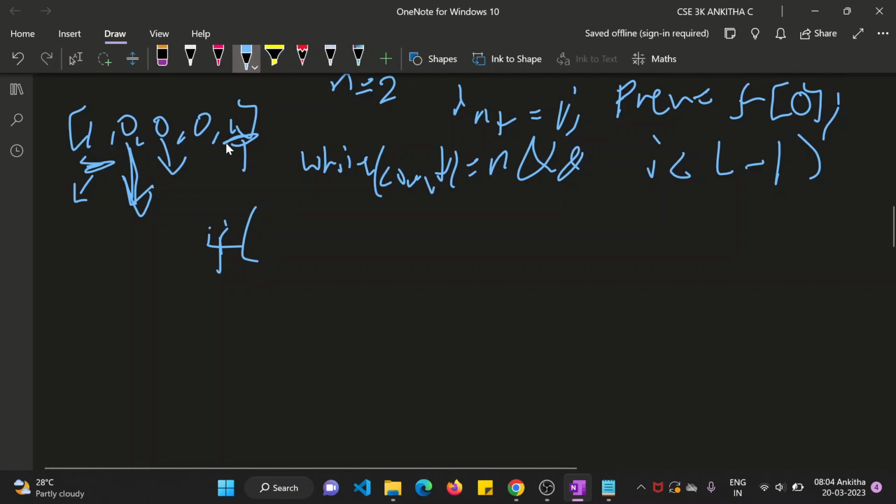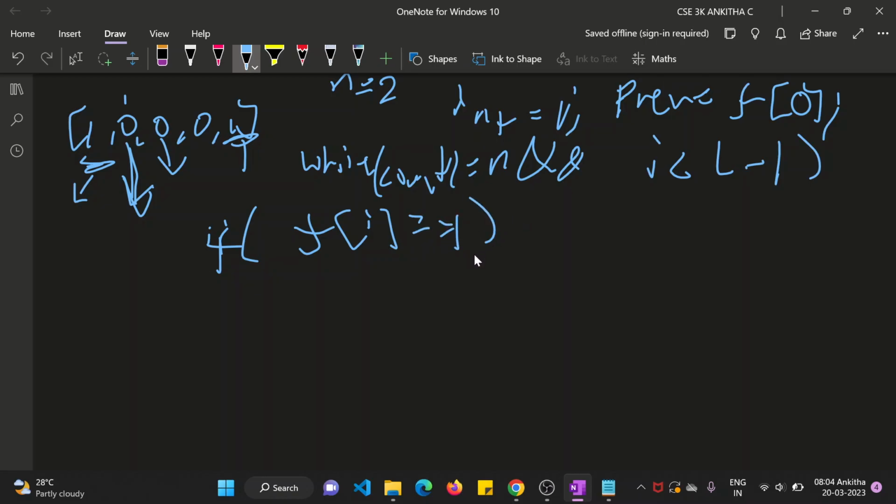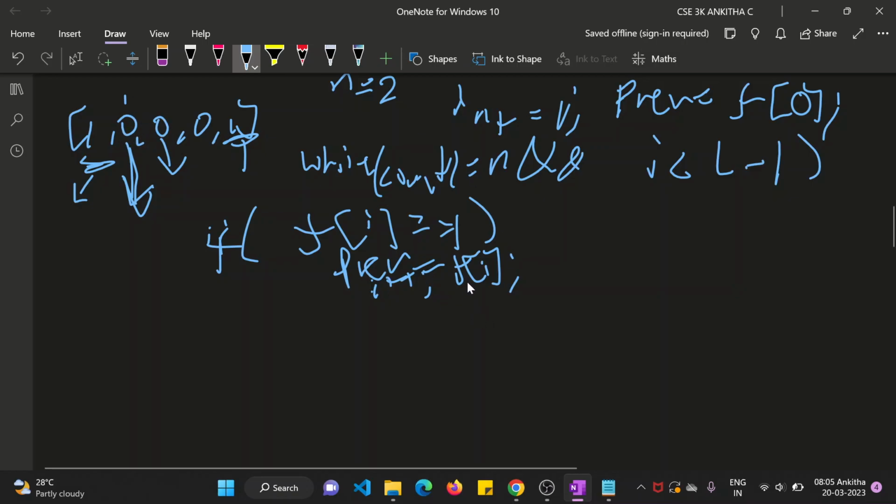What if the value at that position, in case instead of 0 it was 1, if f of i equal to 1. Do we need to perform anything? Can we insert a flower in that flower bed? In that position? No. So we just do i plus plus. Before performing i plus plus, you have to initialize previous value equal to f of i. So now the current value will become the previous value, because for the next element to check, you have to take the previous value to that one. So we are making the current value the previous. Then we are incrementing i plus plus.